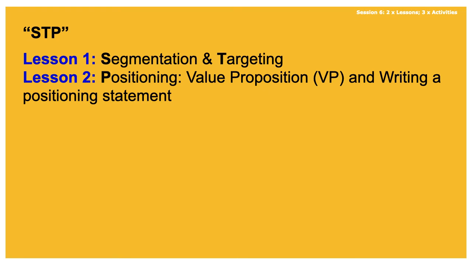This means that lesson one, we're going to be covering segmentation and targeting. Basically, what that means is which segment are we going to be targeting? And then when you target that segment, how should you be positioning yourself? Now, the positioning is the value proposition or the 8 P's of marketing. So, again, think about a dartboard. Where are you going to throw the dart? That's segmentation and targeting. And when the dart hits the dartboard, what are you going to say? Of course, you need a message. So, when you target a human, you need to position your product or your message. We're going to go into that.